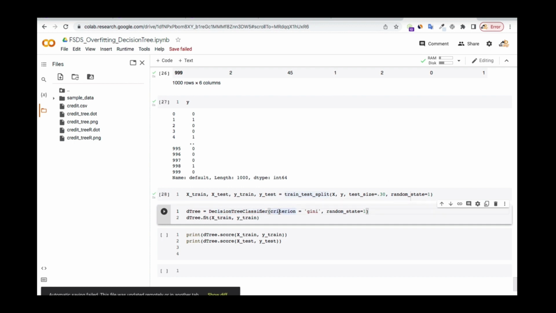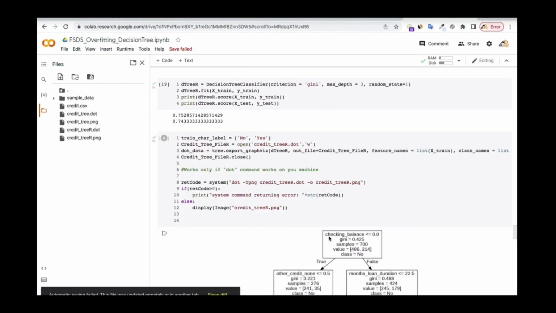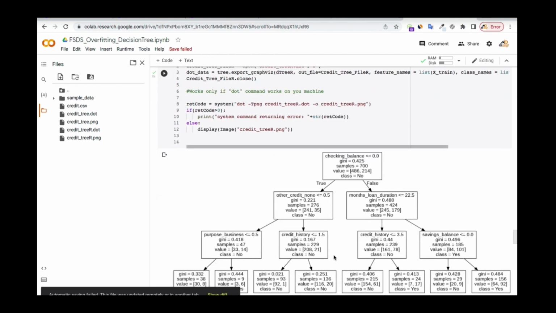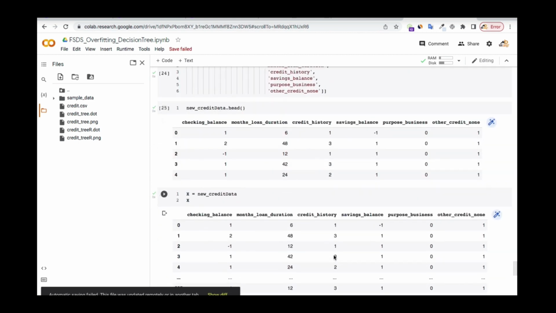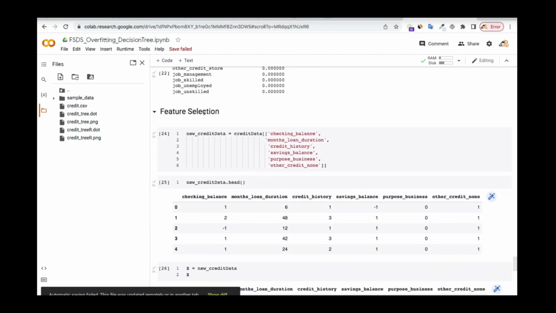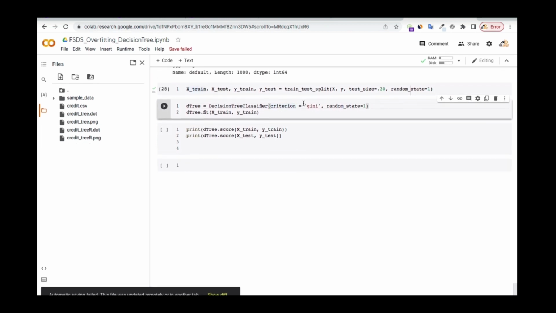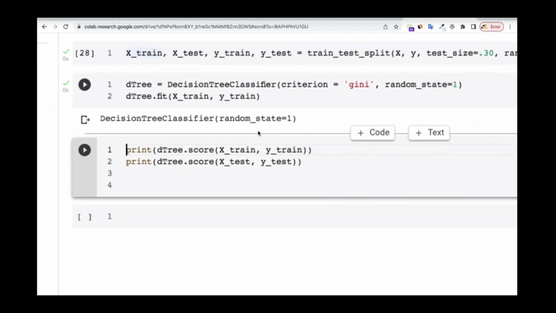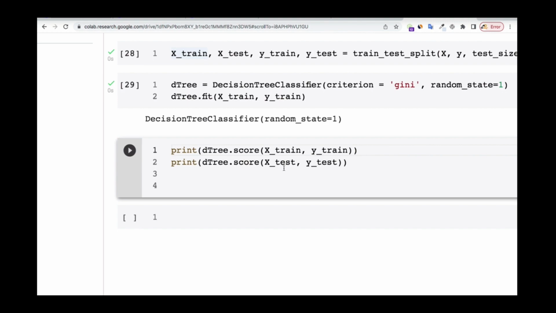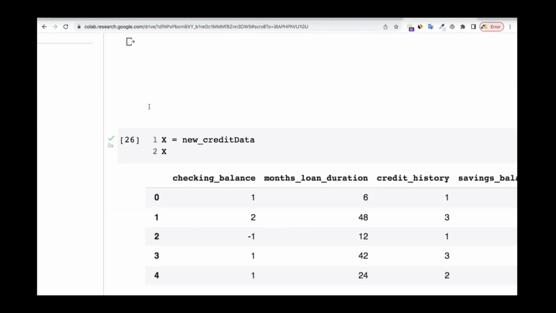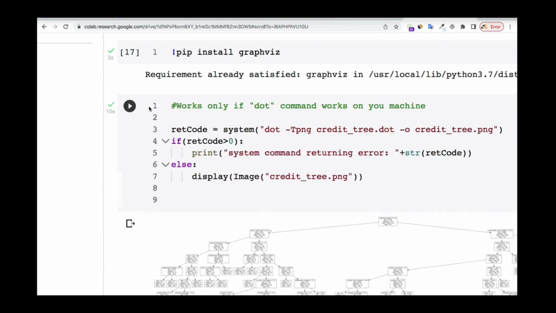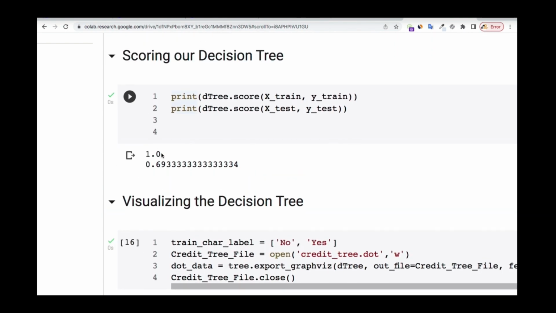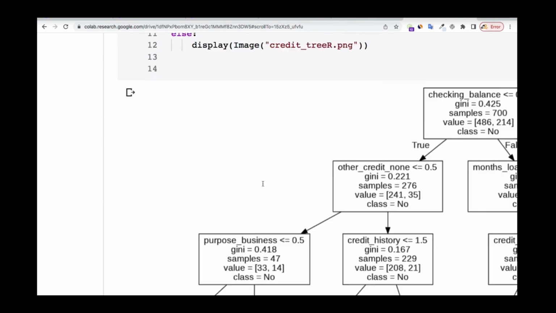Okay, earlier on when we wanted to use the regularization, we set the maximum depth to 3, right? That's what we did in order to cut this one, and that's one of the regularization techniques. Now we're doing feature selection, okay, which is also another technique to reduce overfitting. Okay, so now I'm going to run this one to build the decision tree again. Now that it has built, I'm going to check the score again on the training and also on the testing. Remember earlier on, the original one, when we built on the training and on the testing, we were having 100%, and on the testing we were having 69%. So let's see if we're able to solve this overfitting situation.